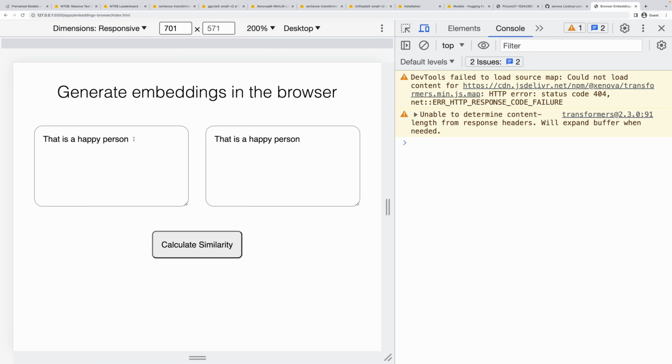All right, now for the moment of truth, let's see what our similarity is. We have the classic, that is a happy person on both. So once again, with the mini model, we should be expecting a score of 1, or as we found out with the precision difference, just over 1. Awesome. And then just like last time, say we said a sad person, we know now that this should be around 0.65. Let's give it a shot. Boom, 0.65. And look how fast that is. Every time I click calculate, remember, I am literally generating an embedding for 2 pieces of text and performing the dot product. So that is quite speedy.